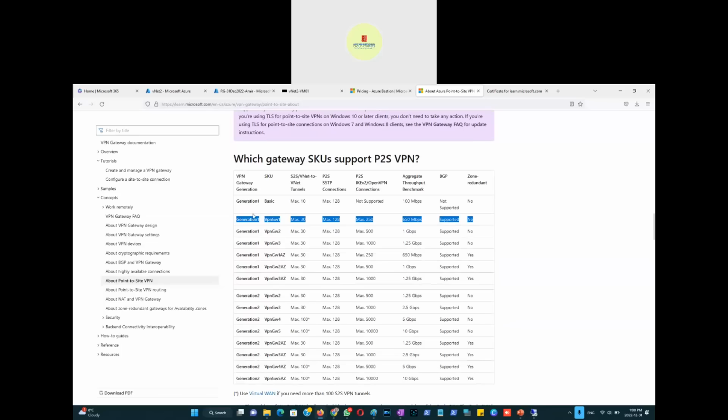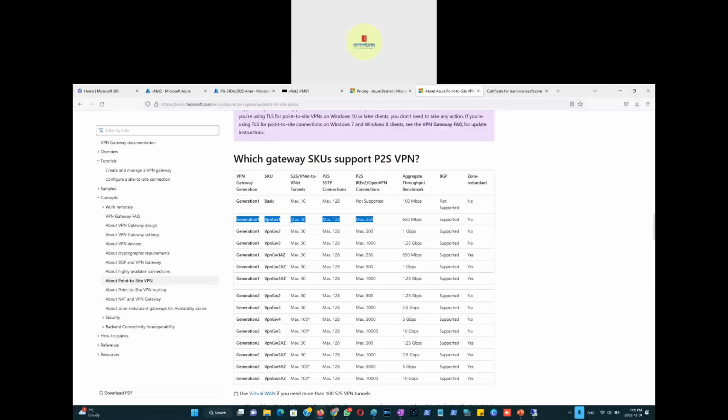So, VPN gateway. It asks what kind of VPN connection services you want. Do you want site-to-site? Are you going to create a site-to-site VPN and connect VNet to VNet, or connect P2S as well? Will you use the SSTP protocol, OpenVPN or IKEv2? If you go for basic VPN connectivity, it does not support OpenVPN, so you can't connect from a variety of devices and vendors to Azure.